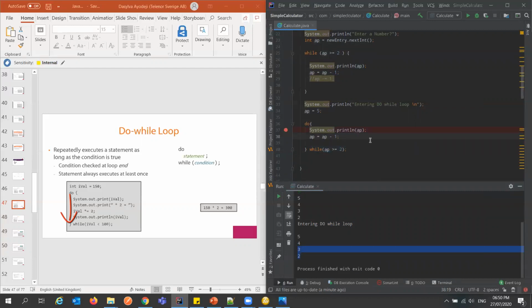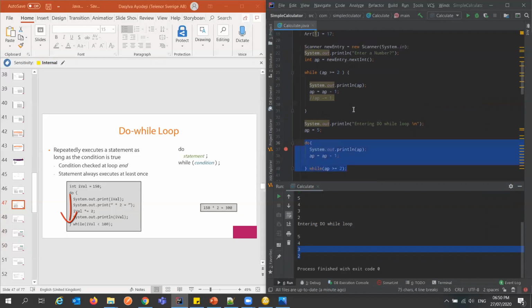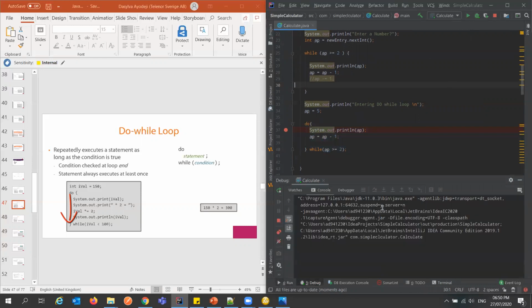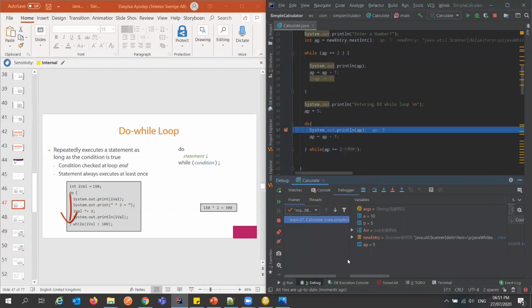For us to be sure, all we need to do is to debug. Let's see how it happens step by step, so that you can know when you use a do while and when you use a while. So let's run it step by step and see. I'll enter 5 so that we can have consistency. So at this point, our AP is 5.